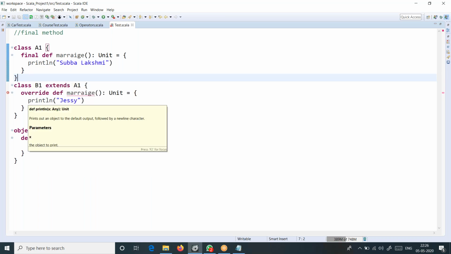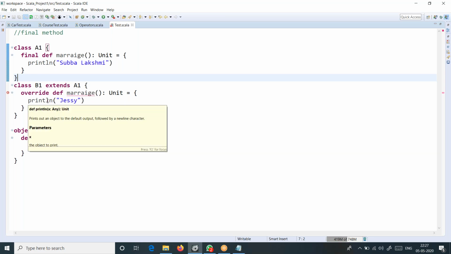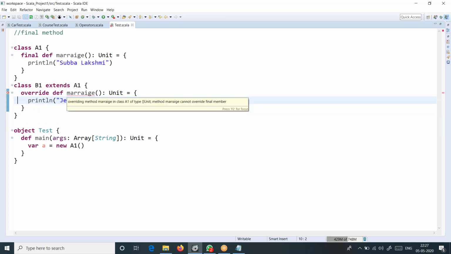Parents finalized some girl for me, and I have to marry the same girl. I cannot override it because it is a final method. Already it's fixed. When something is fixed, how can I override it? Not possible, right? You can only have a choice when it is not fixed, when it is not final. So this is the idea about the final method. It is so simple, we don't have any complexity to understand this. The marriage example definitely makes it more interesting. There is no point in testing also, because the error itself clearly says it is declared as final, don't override it.